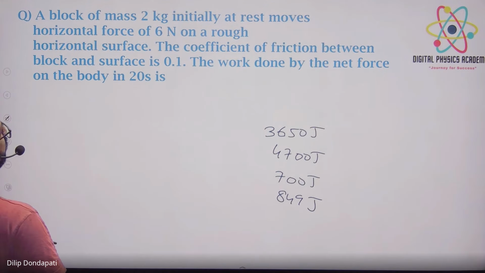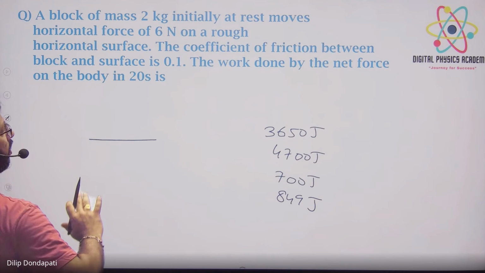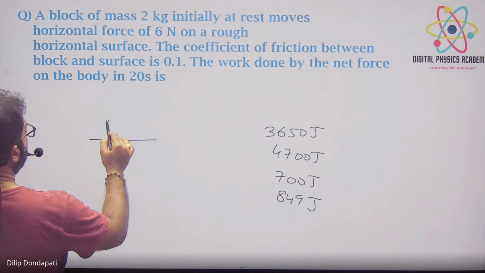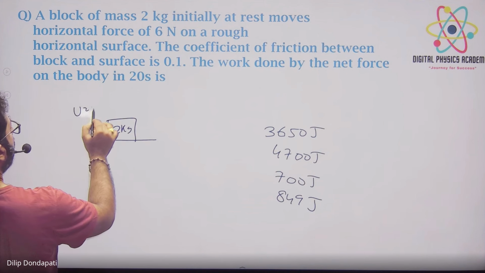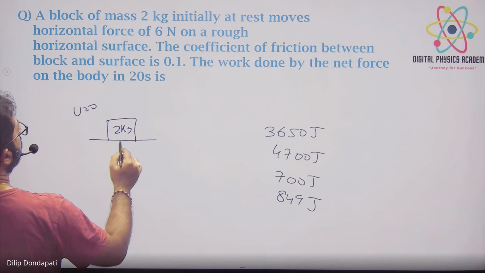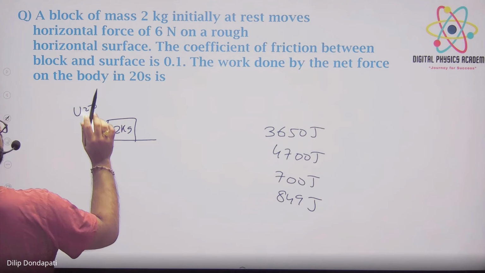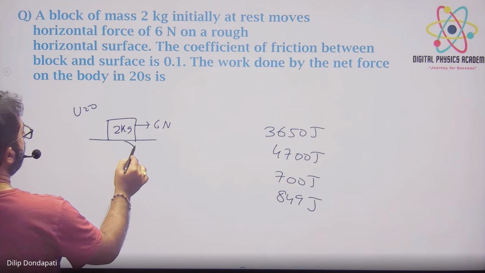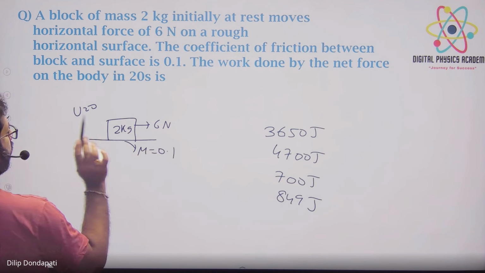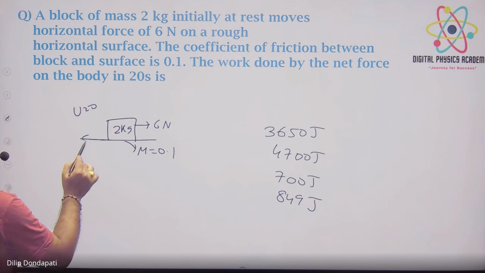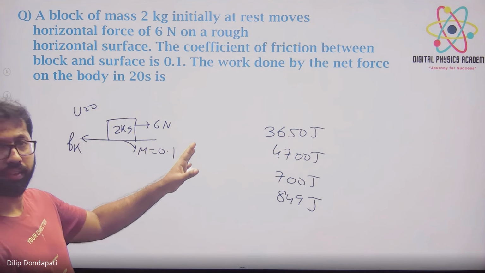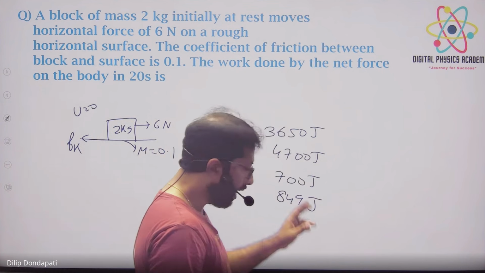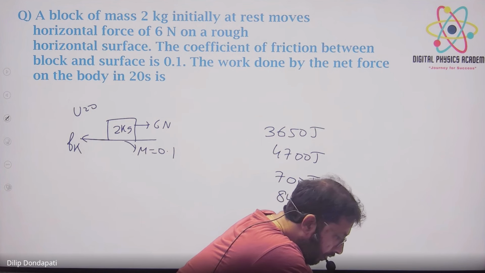देखो, a block of mass initially at rest, means we'll only take force and friction, or do we have to take anything else? Force and friction only. A block of mass 2 kg initially at rest, मतलब initial velocity is 0, okay. Options are given. Moves by horizontal force of 6 newtons on a rough horizontal surface. Coefficient of friction mu value they given as 0.1. The work done by net force. इसके ऊपर what is the force acting on it? फिर kinetic friction भी act होगा, external force भी act होगा. Then आपको subtract करो. Friction, sir. कितना है tell me? Net has 4 newtons. Fk, how much you got? 2.